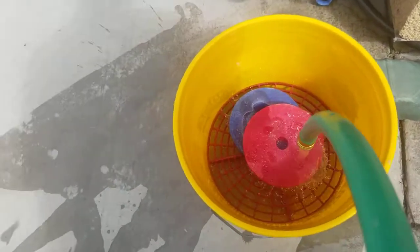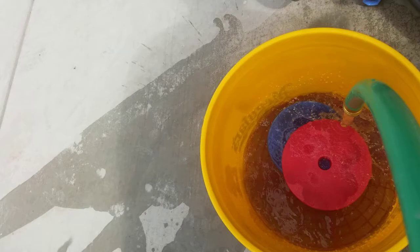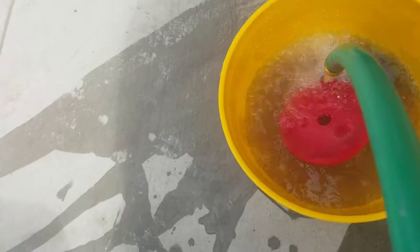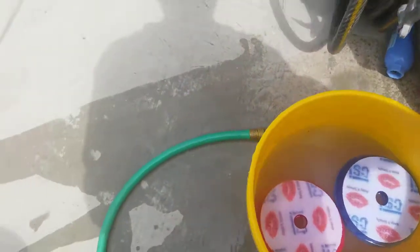So you got to ask yourself, too, if you're using something that takes a heavy cleaner, why? Why wouldn't you use something that's water soluble and easy to clean like this? Why would you want all that heavy crap and oil in your pad? Just saying. Turn them over, let them soak. There's no magic here, guys. That's the magic you see with CSI. So I'm going to let these pads soak a while. I'll agitate them in a few hours and let the water clean them up for me, and we'll be done. Run them on your machine, dry them out. Wait till they dry out. I molded some pads, put them away wet. You don't want to do that.